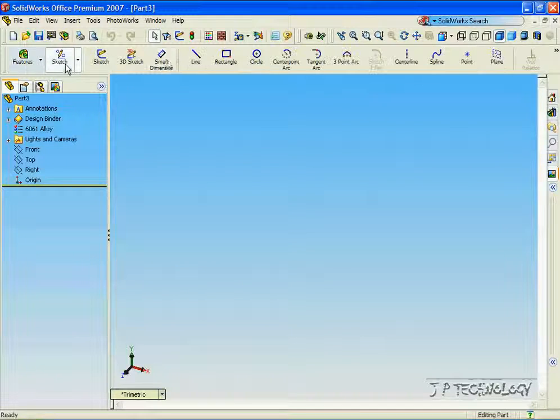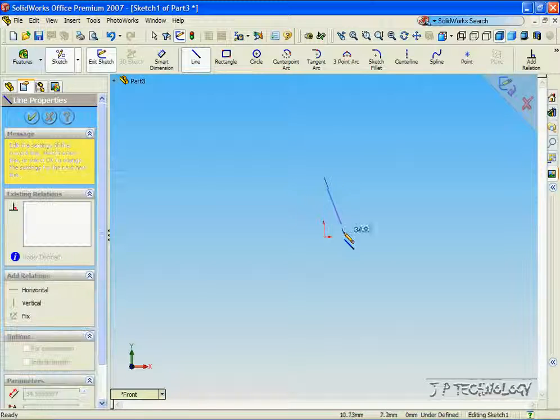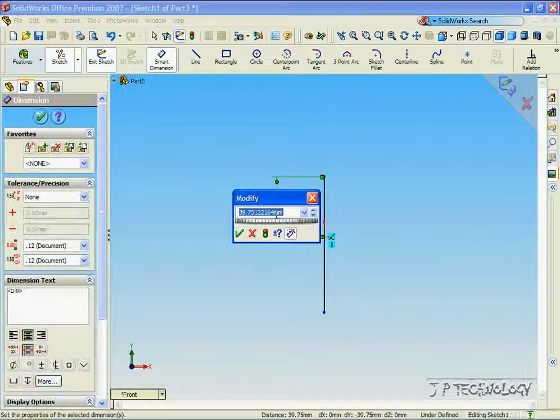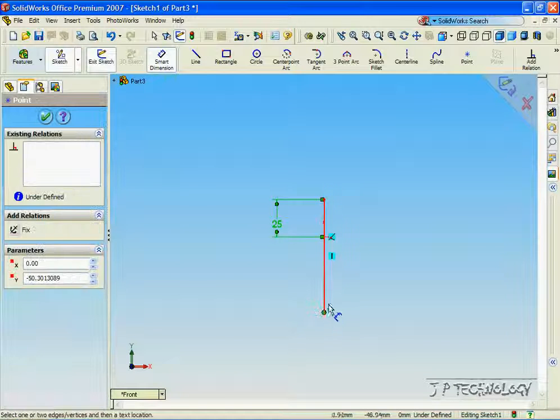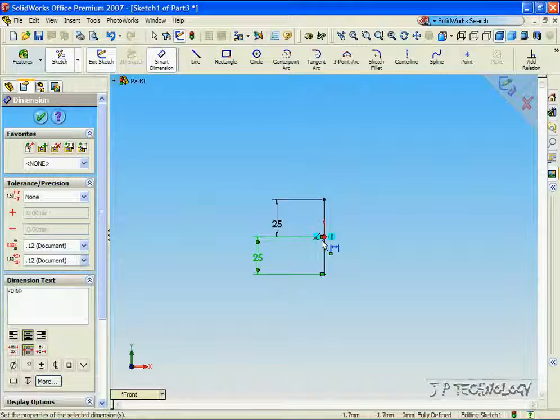So to start off, let's draw our sphere. Let's click Sketch, click Line, click Front, and from the origin, when we have the dotted blue line, draw a line straight down. Now with the Smart Dimensioning tool, let's make it 25 millimeters from point to the origin on each side. Now this is going to be important as we're going to draw a sketch on the origin line here, and it has to be able to extrude up onto the surfaces equally.